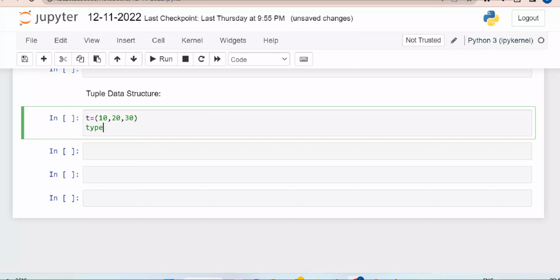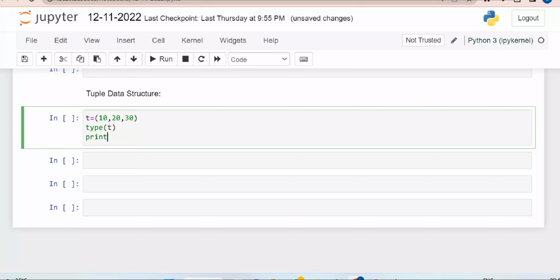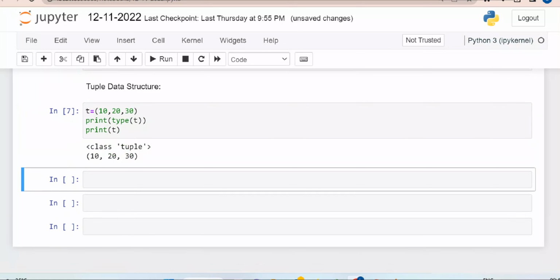Now I want to see the type of t, and I want to print t. Suppose you want to see the type of the tuple, here the type of the tuple is class tuple.